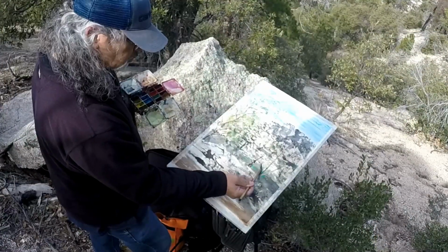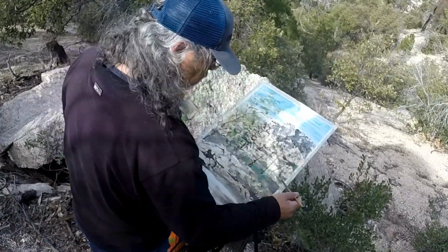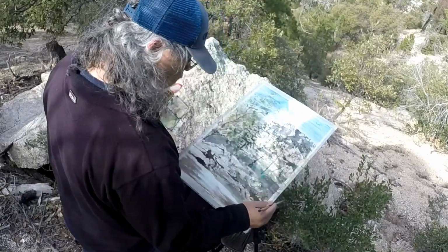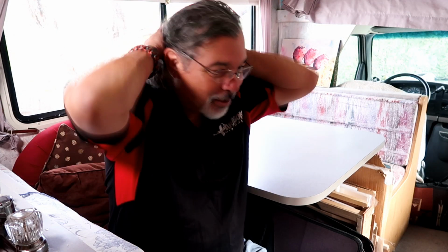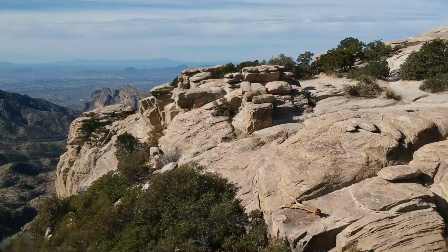Next week, I'm hoping to get up to Mount Lemmon, so I do have some footage. I was there earlier in the week, and I painted with a friend, Michael Detton, from the Southern Arizona Watercolor Guild, and the painting unfortunately didn't film very well. I'm still paying my dues on learning how to do all this, but we'll get back up there as soon as I can. I do have some footage of Mount Lemmon though that I'd like to share with you in this.